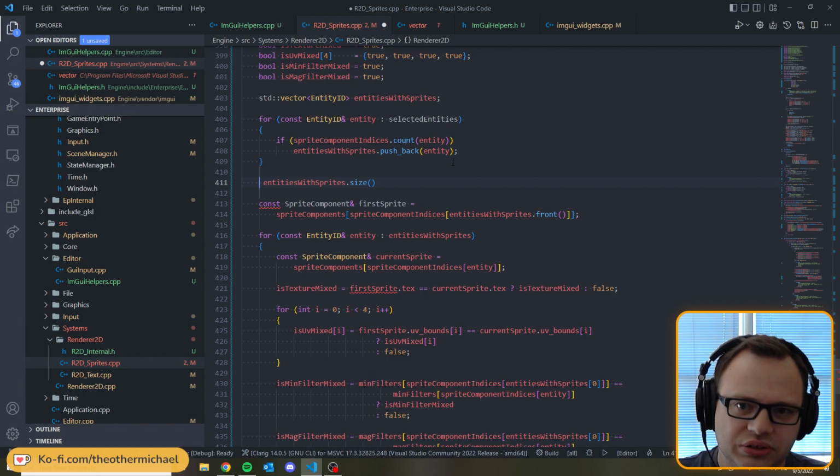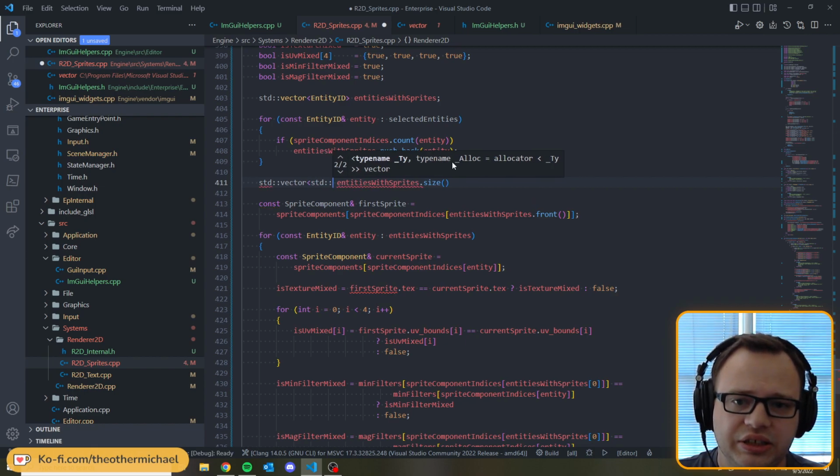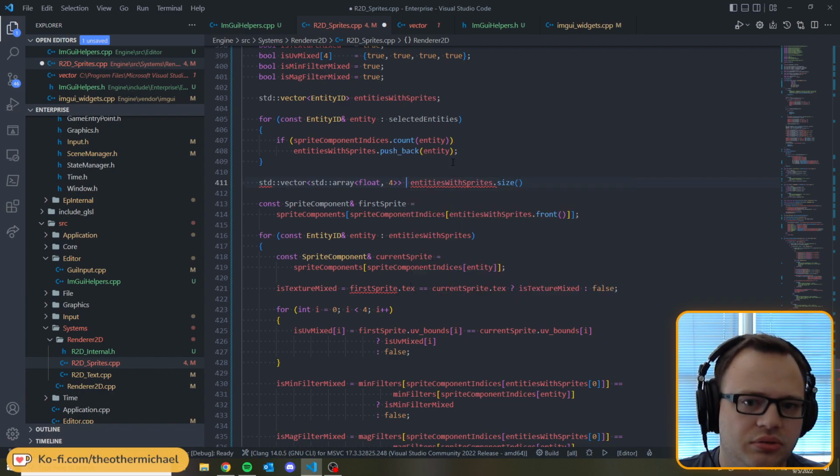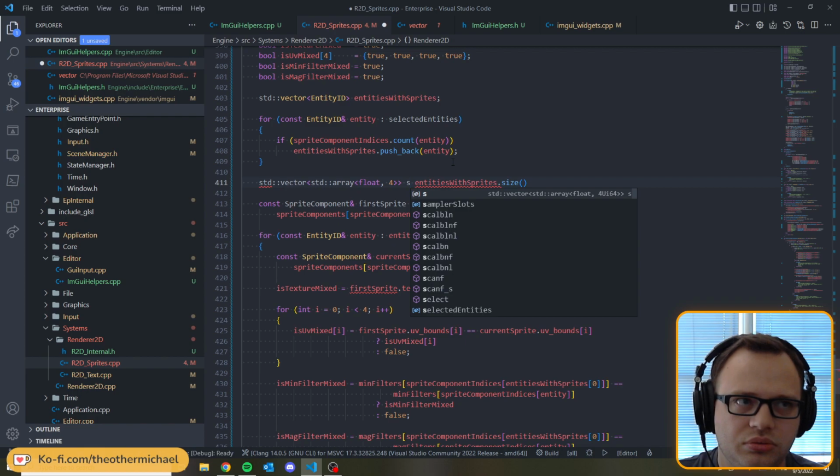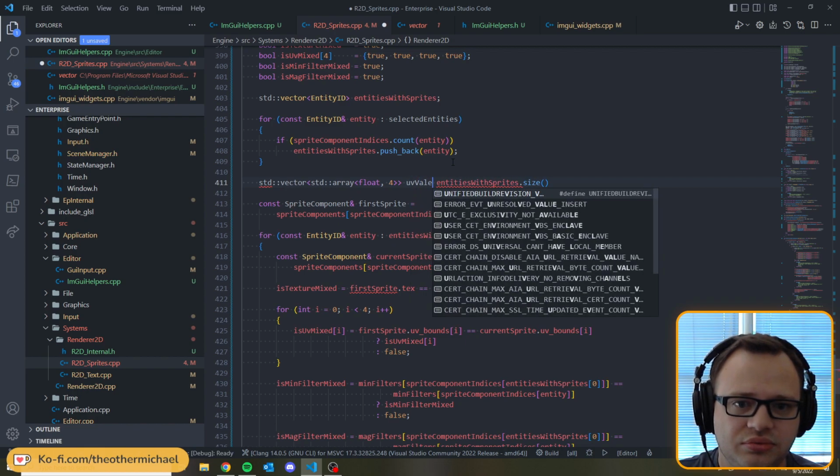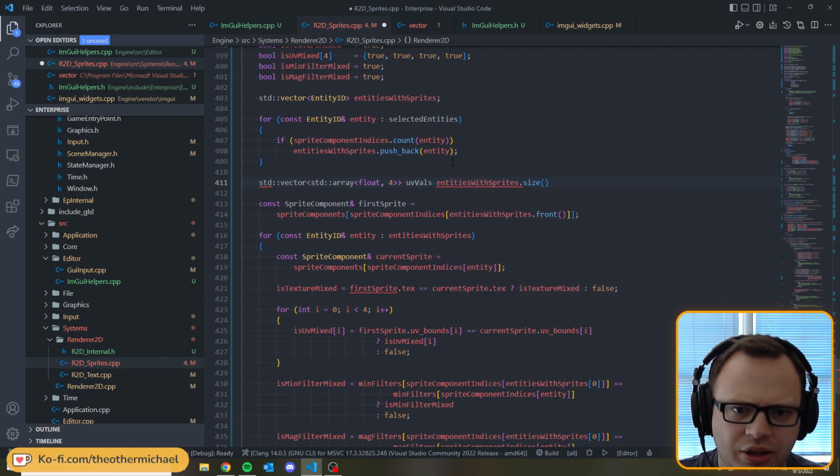So what I'll do is an std vector of std array float 4, and this will be the UV vals. I guess I'll call it UV vals now.